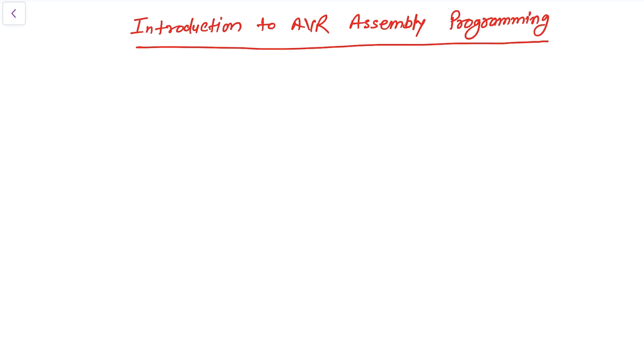In this lesson we will take an introductory example of how to write assembly programming in AVR controllers. As you know, in any CPU, in fact in any microcontroller, the CPU works only on machine language. Let's say here you have a CPU, so the CPU only works on machine language, that's the binary code.